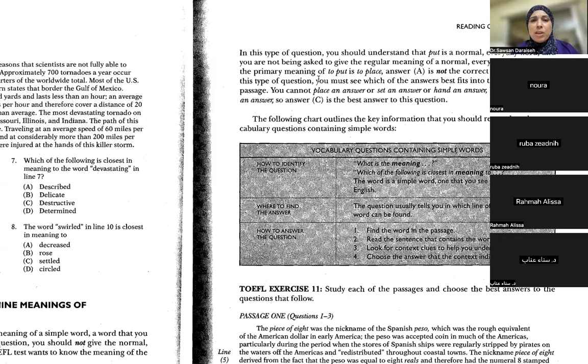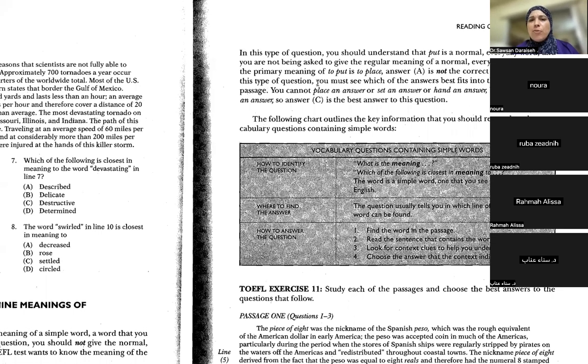Because the primary meaning of to put, يعني استخدام الشائع الأساسي, to place, which is answer A, is not the correct answer, although it means that, guys, but the context does not give that meaning. مع انه من ضمن الخيارات, guys, to place, put, يضع معناها المعنى الشائع. But why did we not choose it? Because that's not the meaning that the context reflected. Got the idea? So A is not the correct answer.